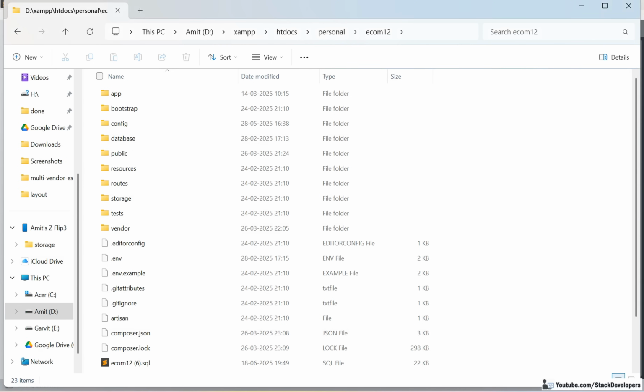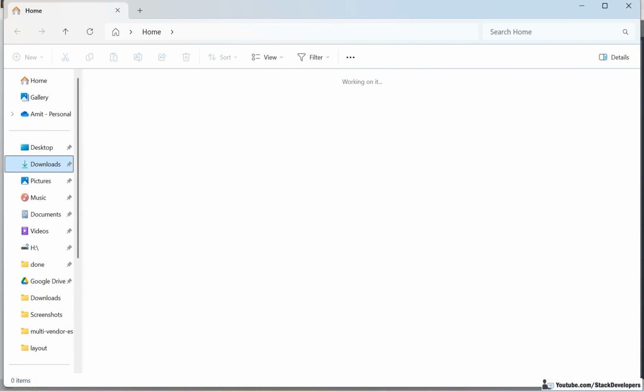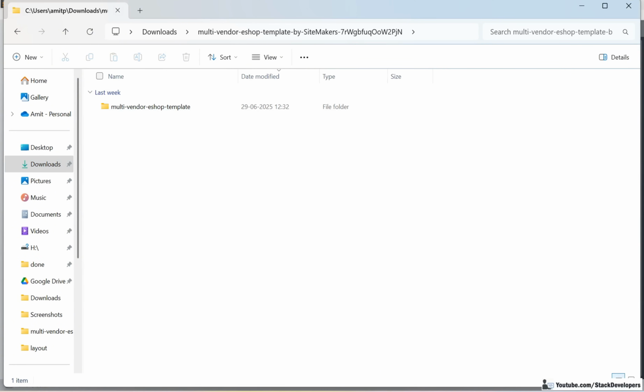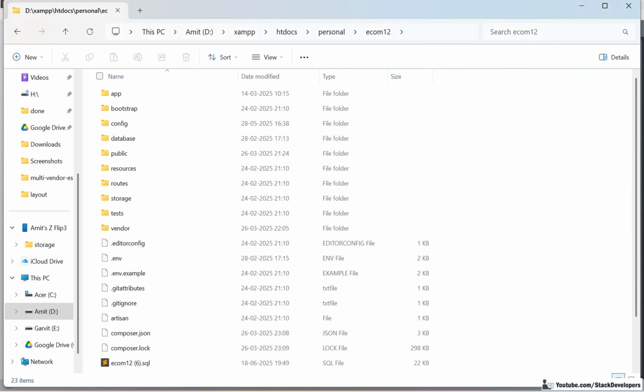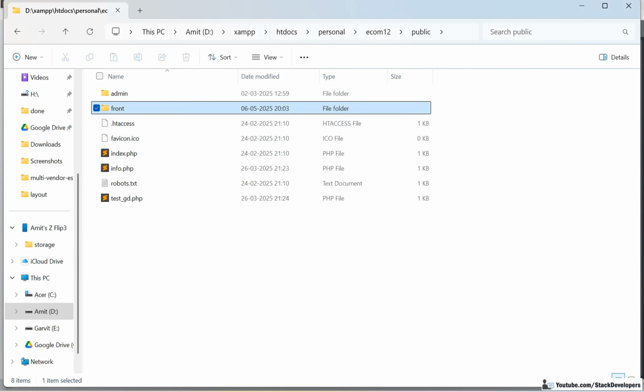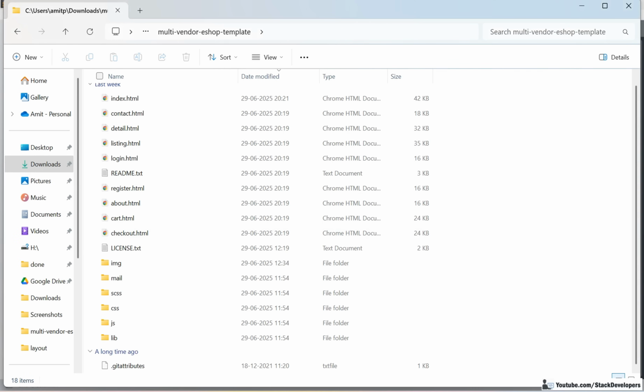So I'm going to open the econ12, and in another folder, I'm going to open that template. What I'm going to do is copy these files to public, front. In front, I'm going to copy first the images from the IMG folder.